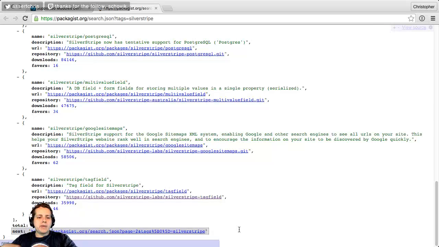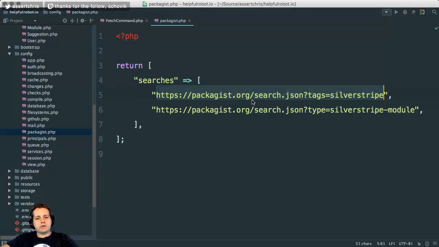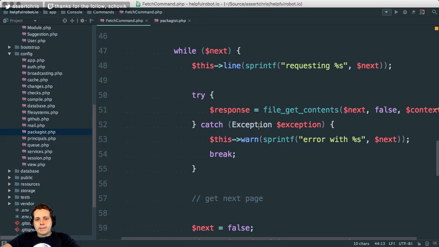So this is a cursor-based pagination system. It does say the total, so you can infer the pages, but you don't have to. You can use next and just keep on chaining requests, which is what I do in the script. I'll fetch the first page, which I know the URL of, and then I'll just follow the next parameter until I've gotten to the end of the list, which works really well.